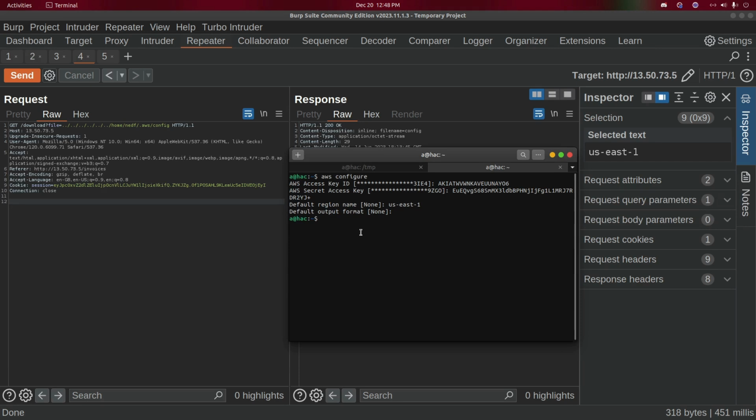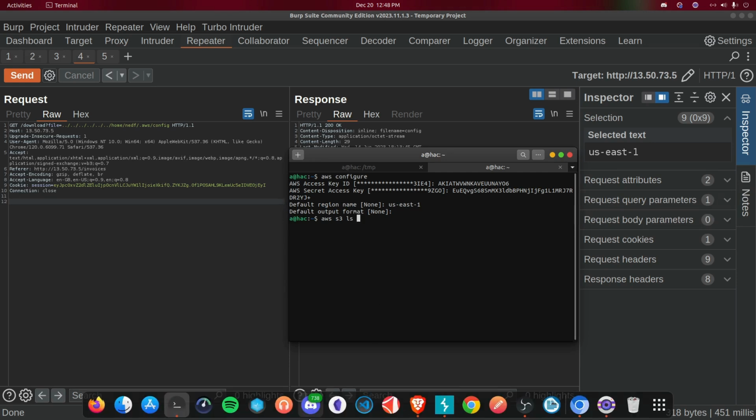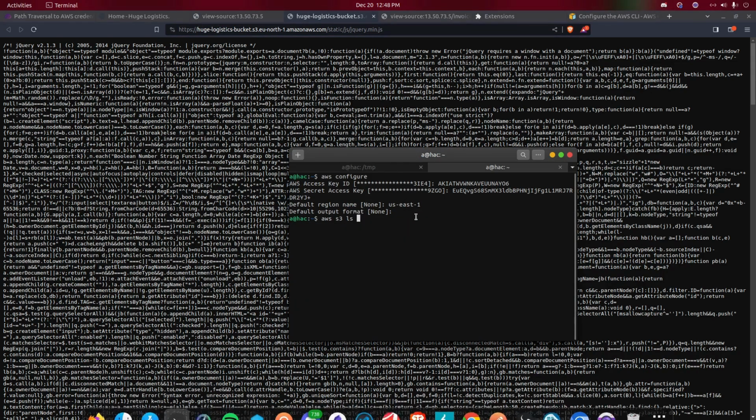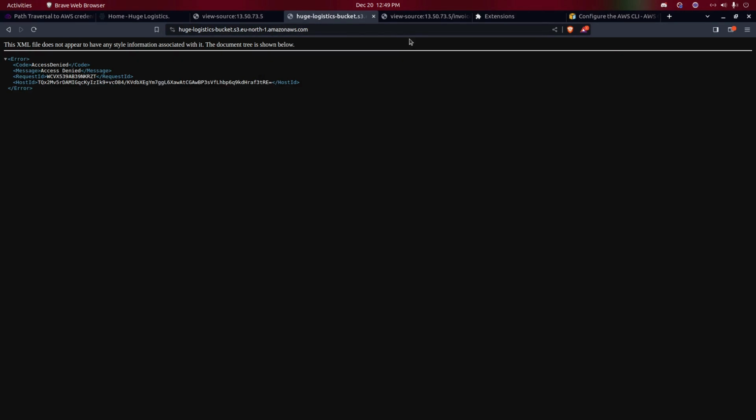Enter. Now what we can do is aws s3 ls and something like this, copy this name, huge logistic bucket, right? And ls maybe. We could have also done it this way, right? So if I remove static, can I see anything?